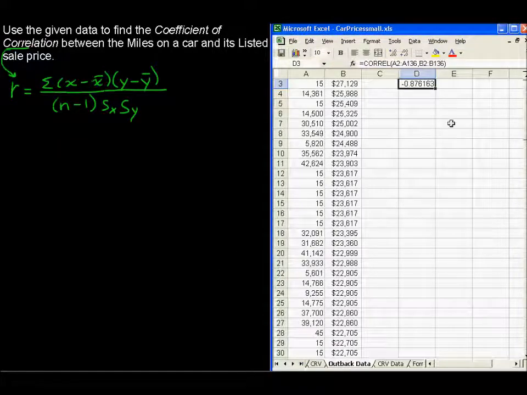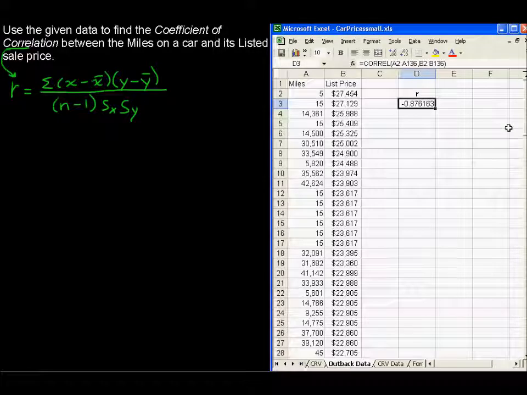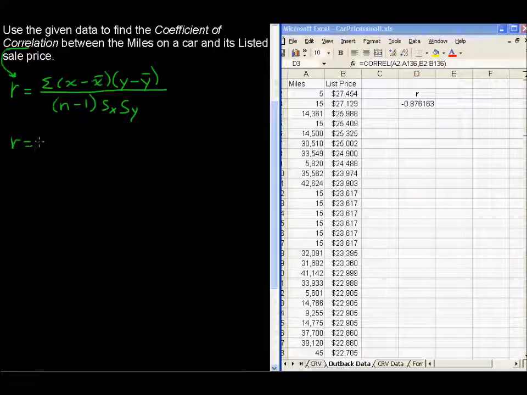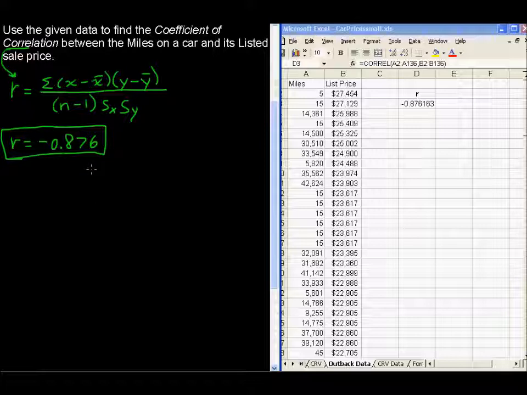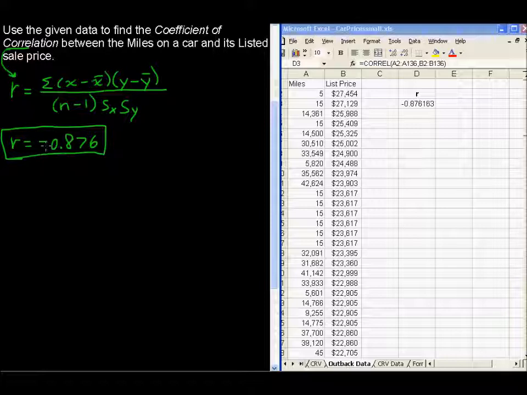I say OK, and here's our coefficient of correlation. I'm going to write that down. So r equals negative 0.876. So we've computed that. We've used Excel to help us. That negative, that means that the trend of the data is going to be a negative slope. That's what the negative means on the coefficient of correlation.